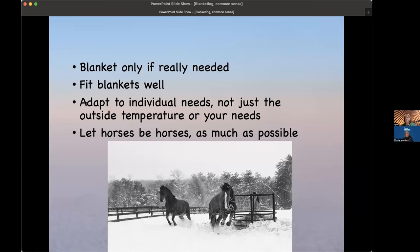Yeah, I think the hardest is when the temperature fluctuations are 30, 40 degrees in the day. And it's so difficult if you can't get to the barn to be able to pull that blanket off. That's probably the most challenging. Yeah. And there is no great answer to that. I mean, the best answer is if they're not clipped, they'll deal with it. Right. But if they're clipped or they're old and or they need a blanket for all the reasons that we've talked about, then you have that as an issue. Right.